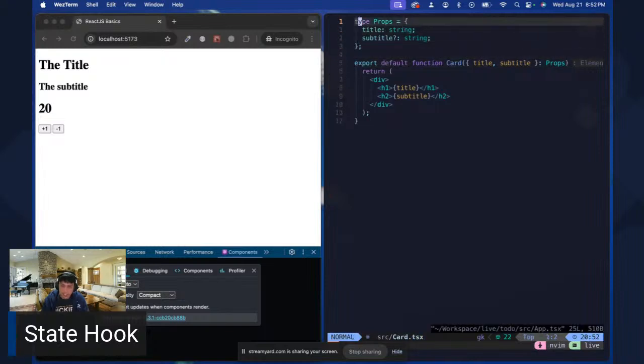From here, I can see what properties I need, what are the mandatory properties, what are the optional properties, and then use or render those onto the component itself.